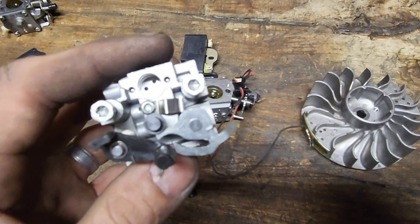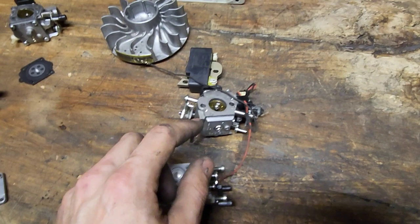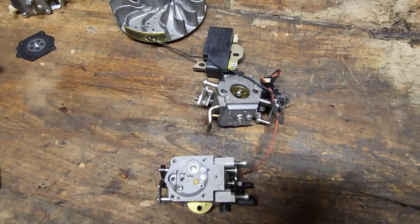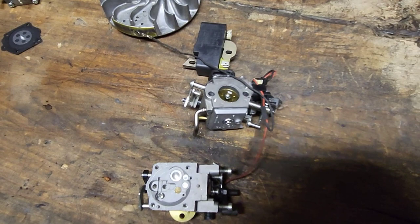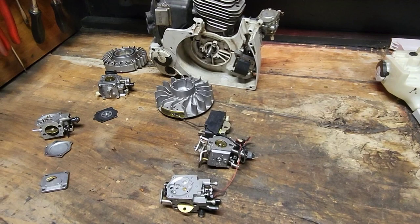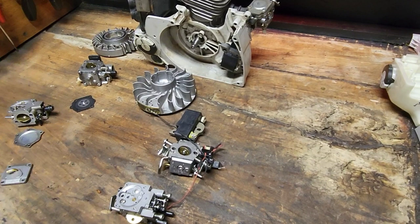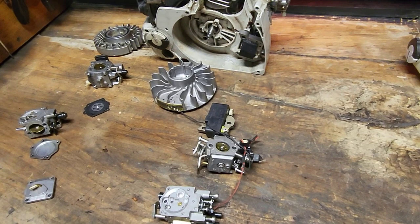No high and low adjustment, two magnets on the flywheel, still ran off crankcase pressure, still ran with a metering and fuel pump side on your carburetor, still has a mechanical idle adjustment, but your high and low adjustments and your fuel delivery through the RPM range is calibrated electronically. And it's actually really amazing how fast it can keep up. That is happening faster than you can even think about, if you really think about it. So there are advantages to both. The M-Tronic saws are also only going to have three positions, where on your conventional saws you're going to have start, high idle, run, and off. In the M-Tronic saws, you're only going to have start, run, and off. So hope that makes sense.